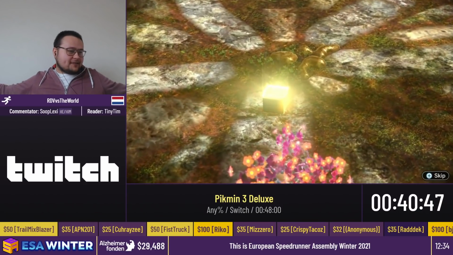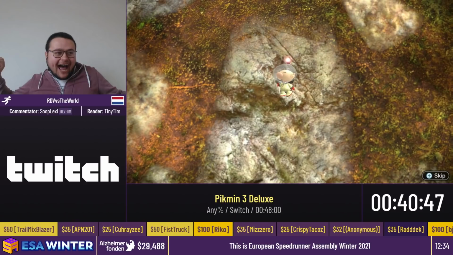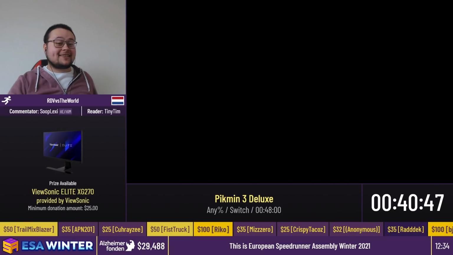No, it should be a 40-41, actually. My autosplitter is just a bit late. It tied my PB. That was an incredible run. No, it should be 40-40. I think I have a 40-40. Yeah, okay. Oh, it's really good, though.